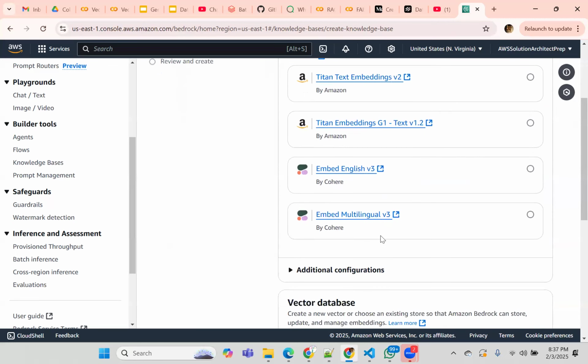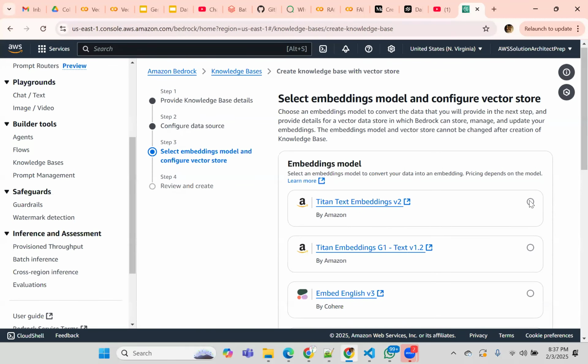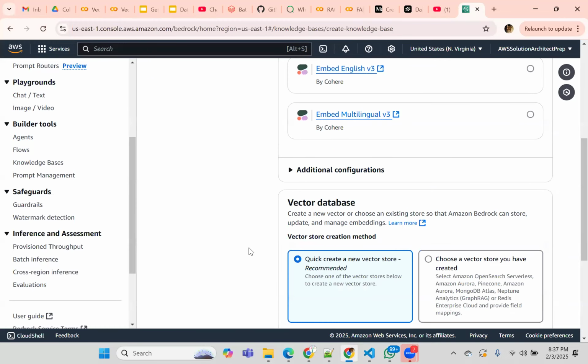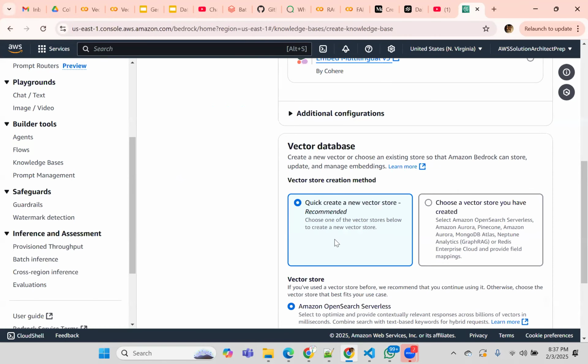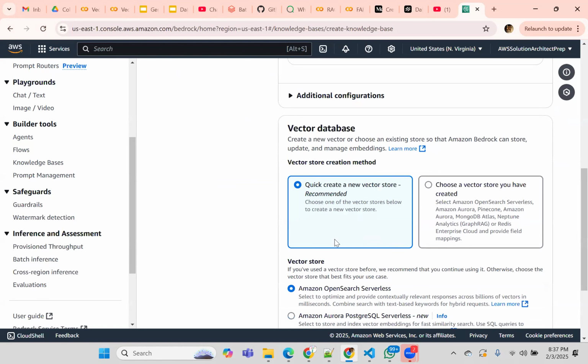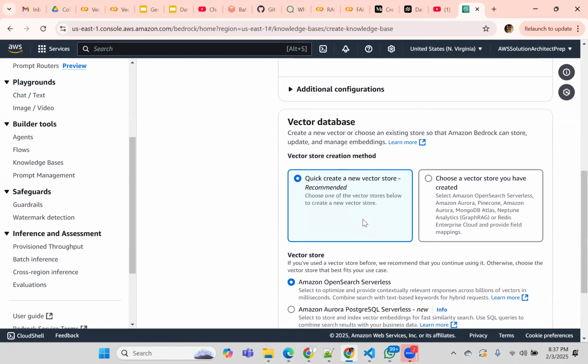Okay. Now, once you choose the embedding model, the next part is the vector database, obvious, right? So where you want to store. Quick create a new vector store. So Amazon will itself create a vector store for you here. Or if you have already created one, you can choose it. See here it says OpenSearch Serverless, Amazon Aurora, Pinecone. If you have a Pinecone DB, you can connect it here. Amazon Aurora.